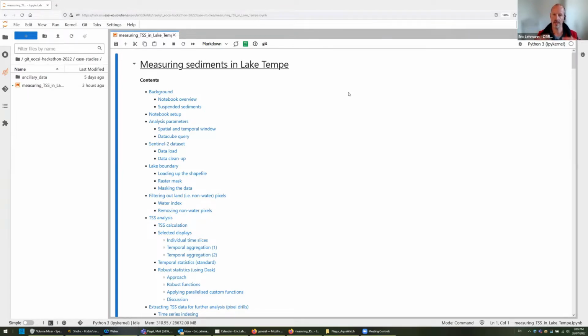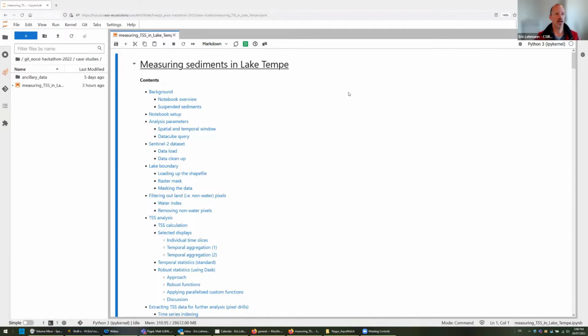So I'll keep this presentation as a high level overview of a typical workflow, what's feasible with a typical notebook and this kind of environment on the EASI platform.